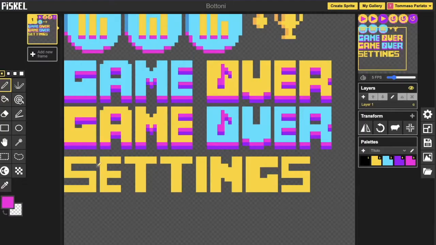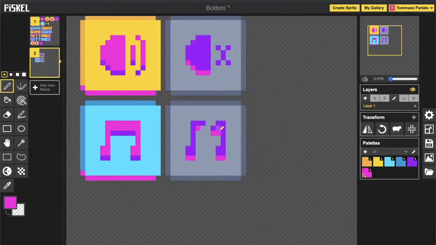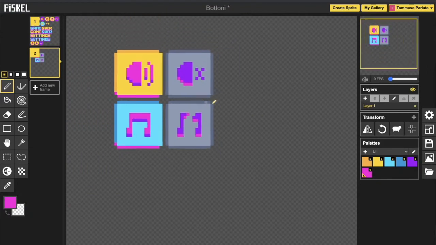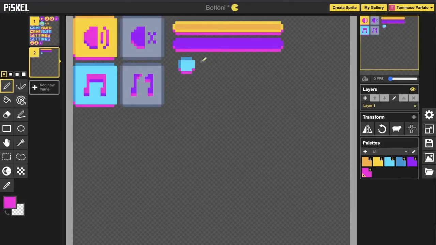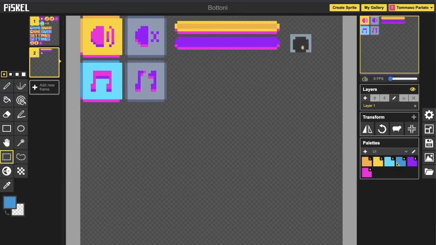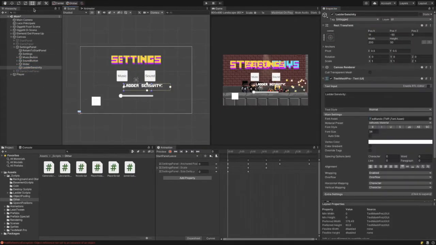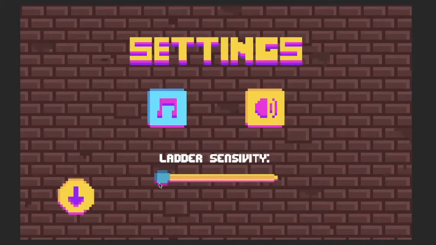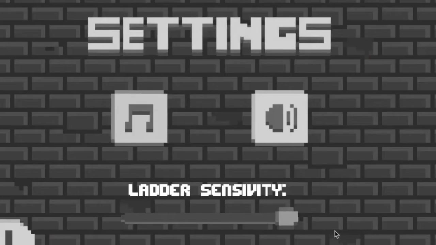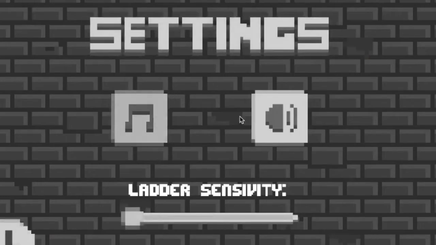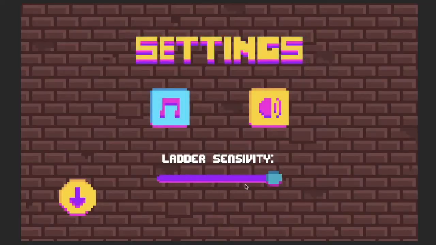So, at first, the big settings animated scene. Then the 2 buttons, audio and music, and the ladder sensitivity that allows you to change the touch sensitivity when you are in the ladder. At first, I organized the layout of the buttons and then I made the sprites. These 2 buttons were square, but I don't like square things. They're horrible. Aren't these buttons much better like this?